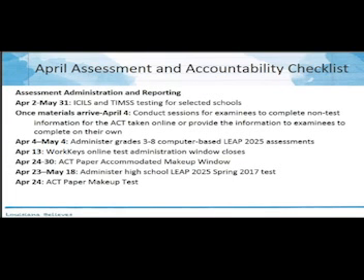We have some more testing going on for selected schools, so ICILS and TIMSS, if you are one of those schools that was selected, that will begin in April and end at the end of May. Also, we have our 3 to 8 computer-based window that starts April 9th, and the WorkKeys test administration window will close in April as well. We also have the ACT paper accommodated makeup window at the end of April.